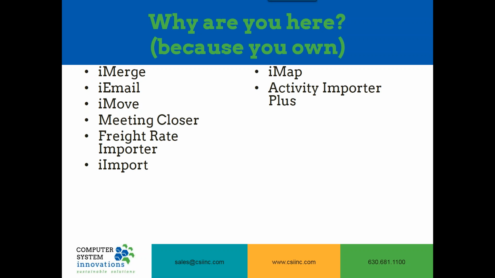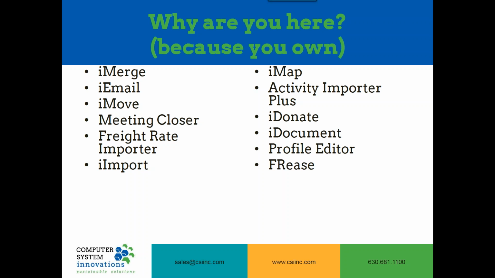Activity Importer Plus, which will allow you to import new activities from either an Excel file or create them from an IQA, and also allows you to import gifts into your database. iDonate, our single page giving solution. iDocument, which will allow you to document your entire IMIS setup. Profile Editor, which allows you to gather whatever information you want from your members. It's a very configurable tool. And FREs, which is also known as Fundraising Made Easy, which will allow you to edit gifts and pledges that have already been posted. And you probably own PageFilter. So that's what we're here to talk about today.